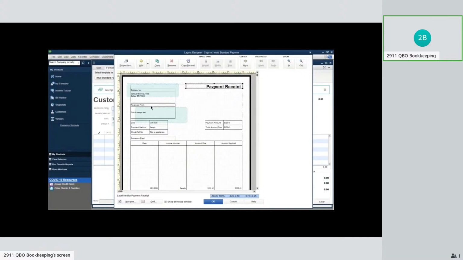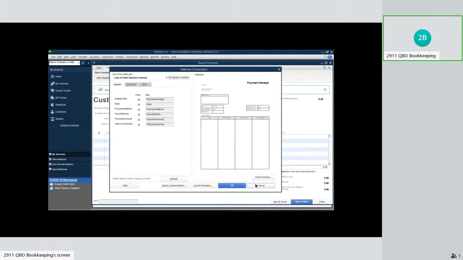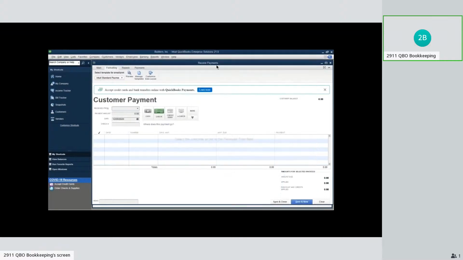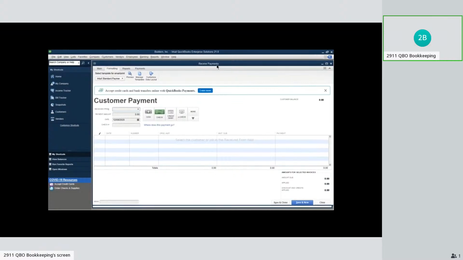So in fact, it looks like in this case, we might want to move this box down a little bit and shift some of these things over so they fit into that little envelope right there. But that's about it. It's a pretty simple added feature, but it's definitely cool and definitely a helpful thing to finally be able to update those and customize them.